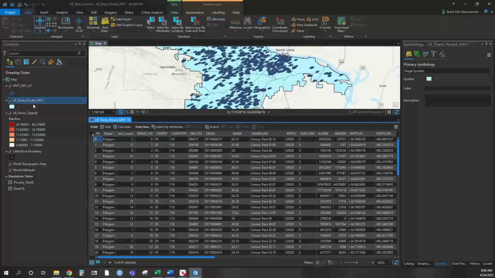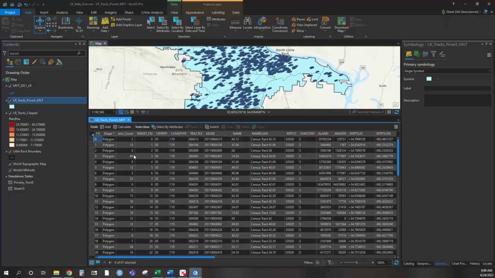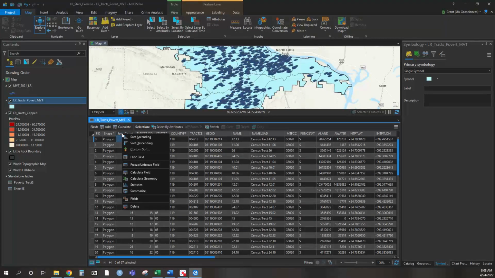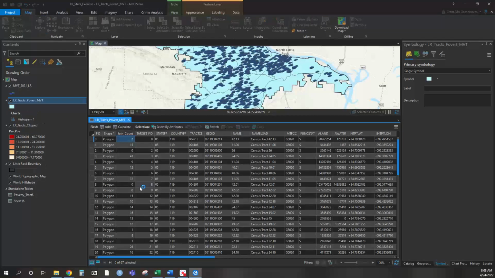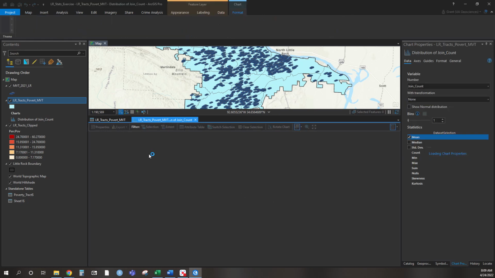So with that, we're at the point of, if we hop back to our assignment, the bottom part. The top part, really, you have to go through and do what we just did to even look at part 2 here. So say I wanted to look at our motor vehicle theft based on the census tracts. I just right click on this field, our join counts, and hit statistics. This is automatically going to run statistics for you and grab the information that the assignment's asking for. You don't have to calculate anything. This is providing this for you.